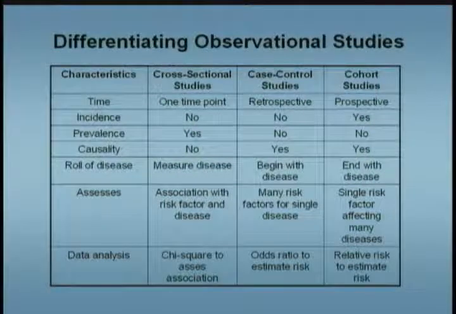How are we going to most likely analyze data that come from a cohort study? That's easy as well. We're going to do a relative risk calculation. Relative risk calculation, which tells us for the incidence data in the cohort study, how much more likely is the incidence in one group versus another group.